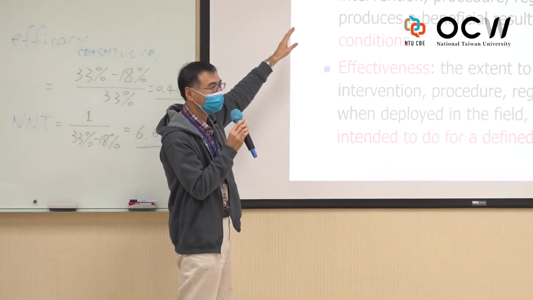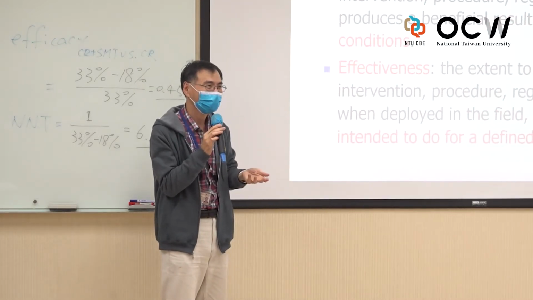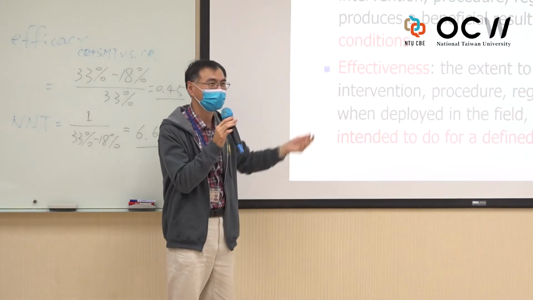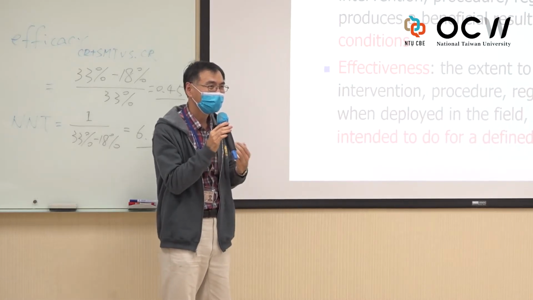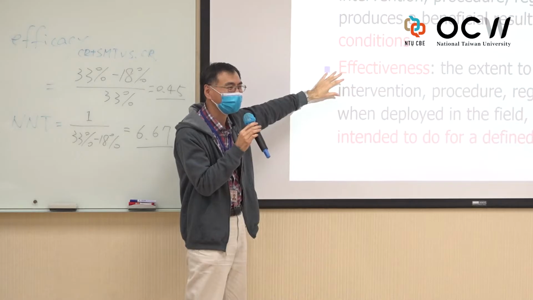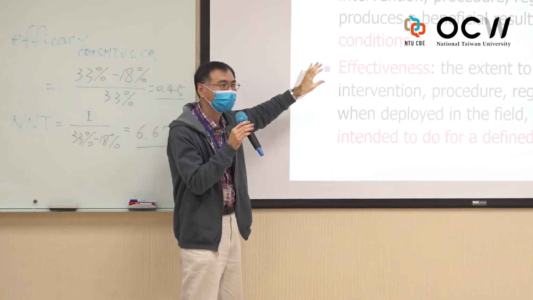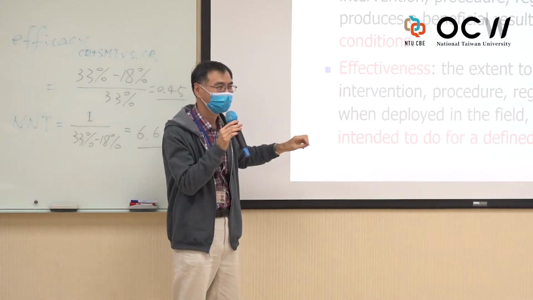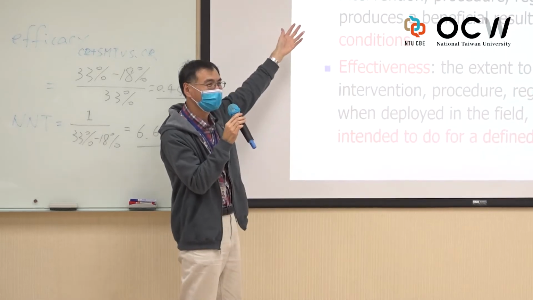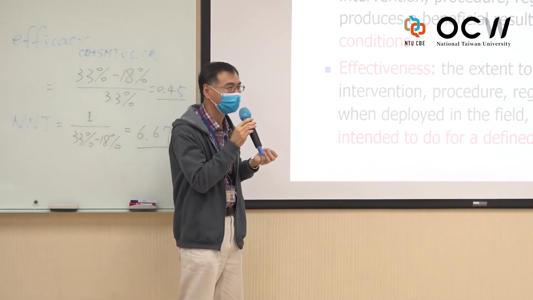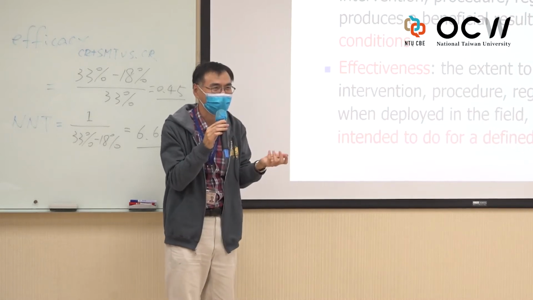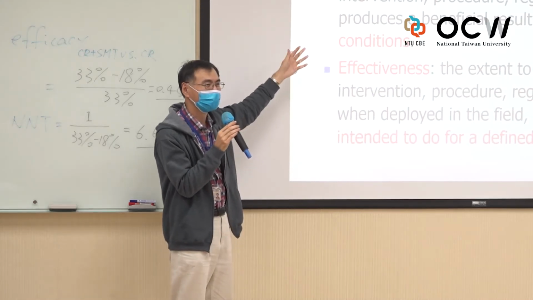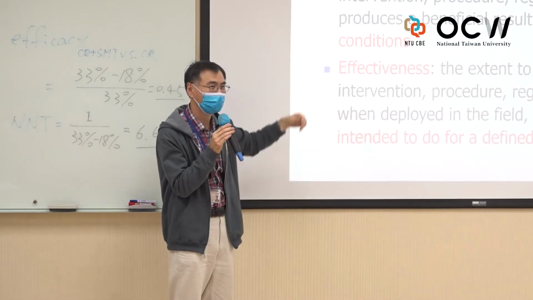If we use efficacy, please use it from the beginning to the end in your article. Don't say efficacy in some places in your article and effectiveness in other places. That will be even more confusing. Okay? But if I were you, I would suggest using effectiveness from the beginning to the end to make it consistent and tell people that that's what we really found in our research. Okay? But in the discussion, you could talk about efficacy because you are trying to identify the efficacy in a perfect situation. That's the goal, right? Or just the difference about the terms, which are kind of confused or misused in articles.